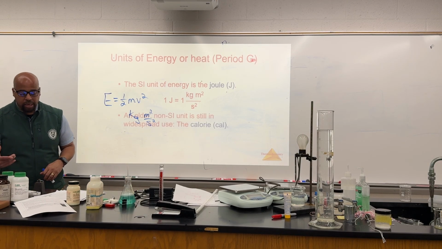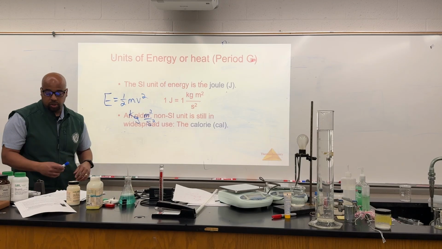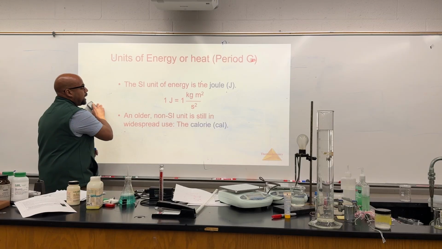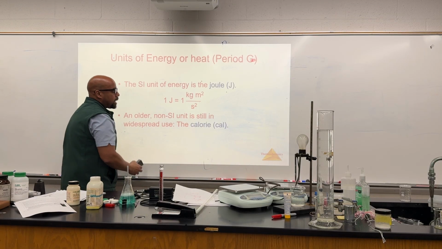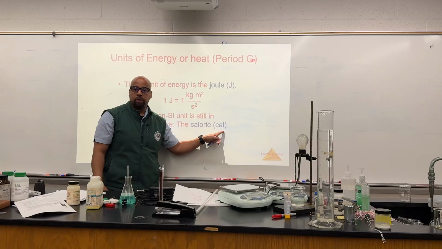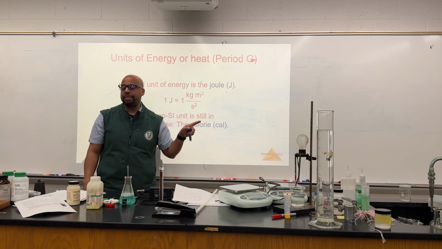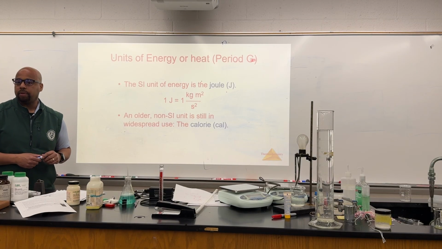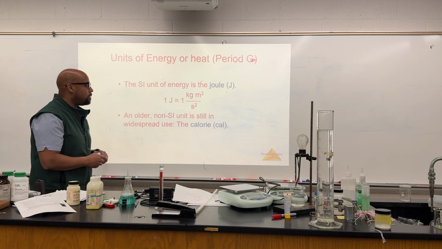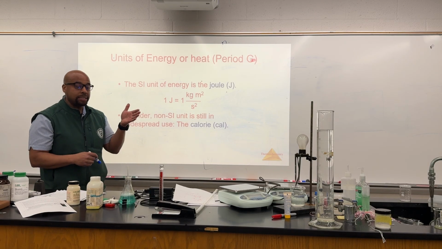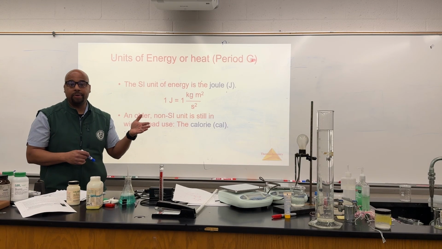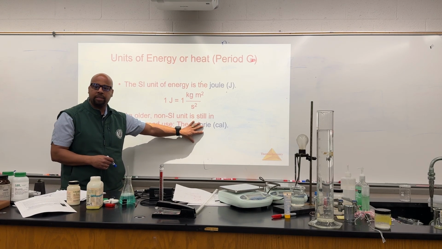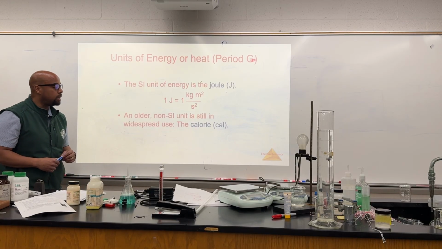And in this class, which you didn't really use in conceptual physics, is this other unit that we use to represent energy and heat, and that's going to be calories. The calorie is abbreviated cal. Do not confuse this with the food calorie. It is not the same calories that you talk about when you say, I'm going to go run and burn off 10 calories. Not the same. It's not the same calories when you look at the box of your Oreo cookies and it says 1 Oreo cookie is 200 calories. Not the same calories. Today we'll look at how the calories we're going to work with in this class are different from the food calorie. And there is a difference there.